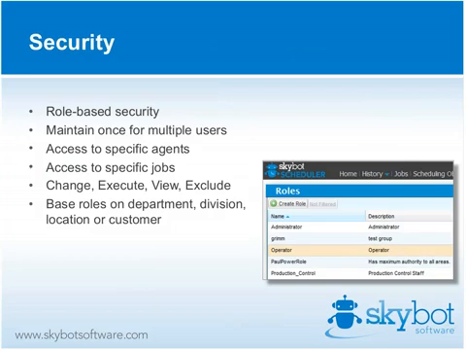Let's talk a little bit about security and auditing. Spybot offers role-based security. So it's really easy to set up roles for the different job functions within your business and then add users to those roles. So you can be very specific in the agents that someone can access, for instance, or maybe only certain jobs people can access. You can also set up change authority for certain jobs, execute for others, view, and exclude.